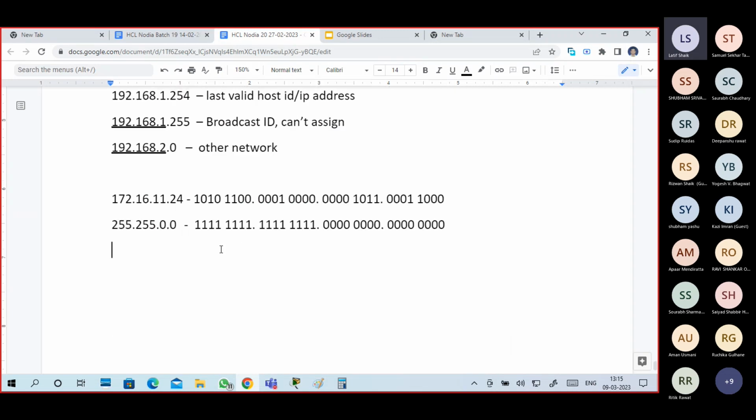Okay, this is the binary conversion, guys. The bits will come like that. When 1 and 1 are there, we get 1.